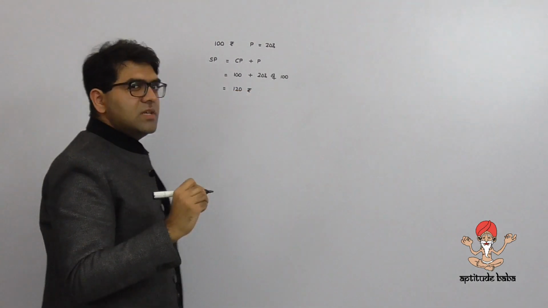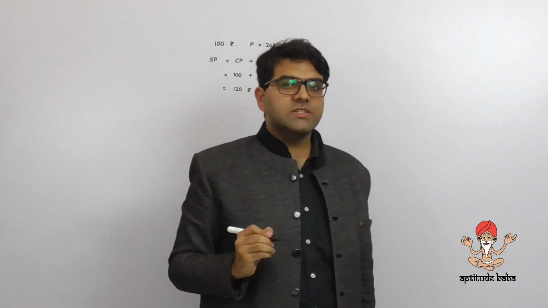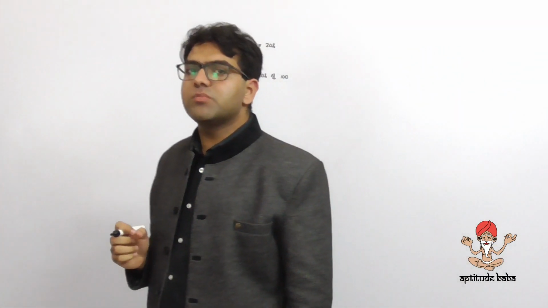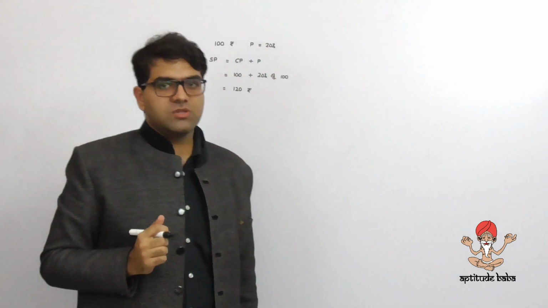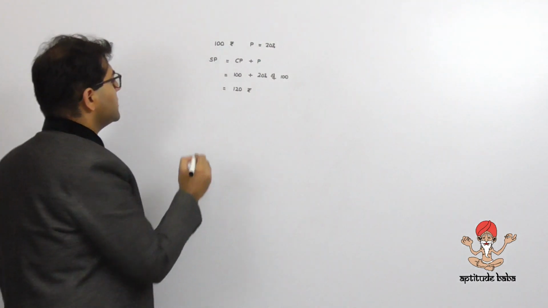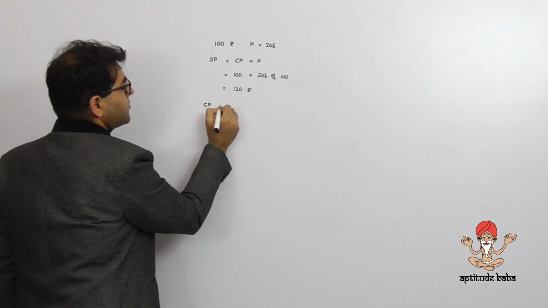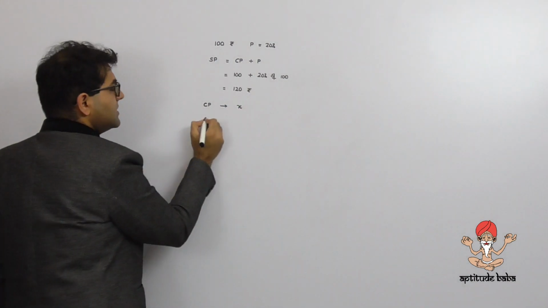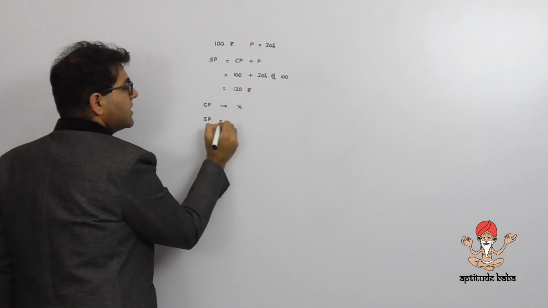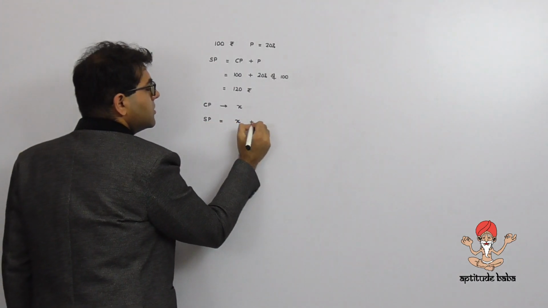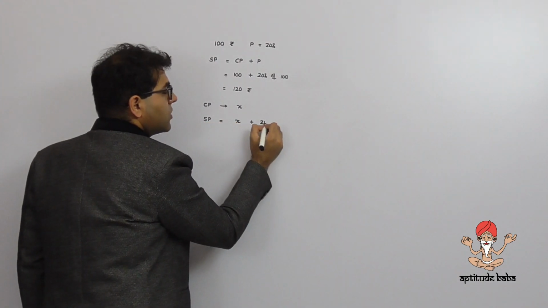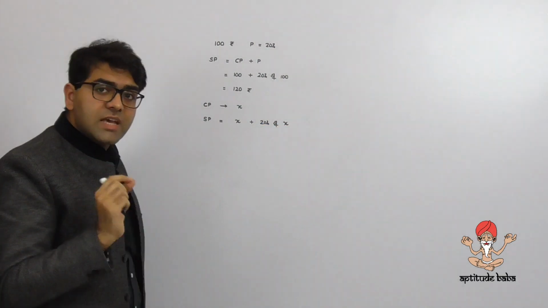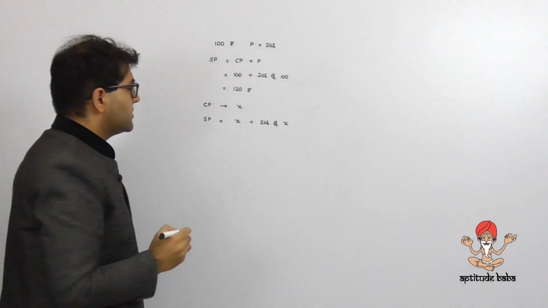Now this was an easy example. All of us could have solved this orally. But if the cost price 100 had not been given in this example, what if the cost price had been given to me as x? Can I say selling price will be defined as, again, cost price plus a profit of 20% in it? So selling price is defined as x plus 20% of x.